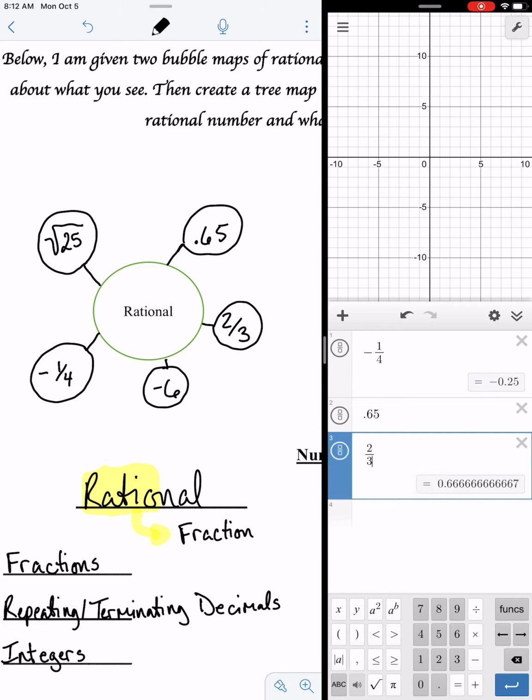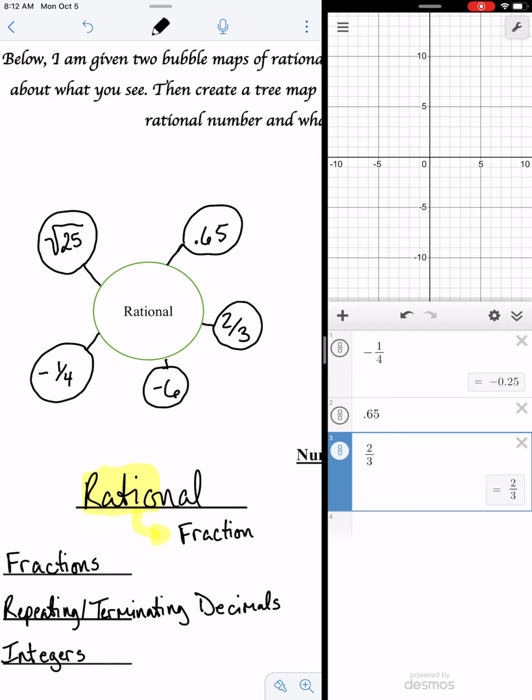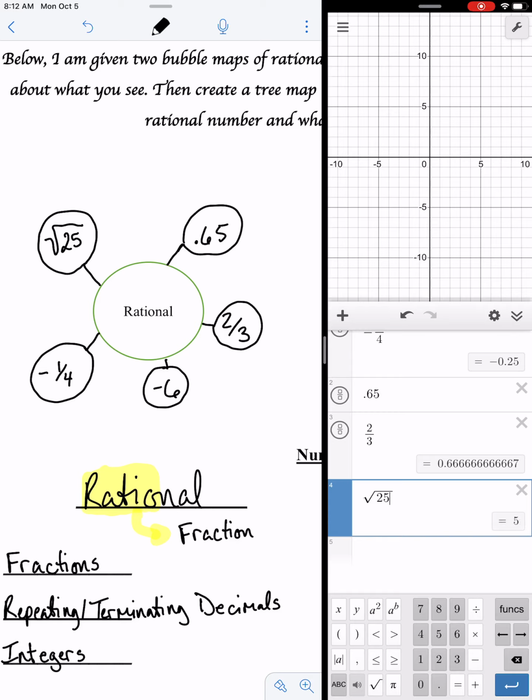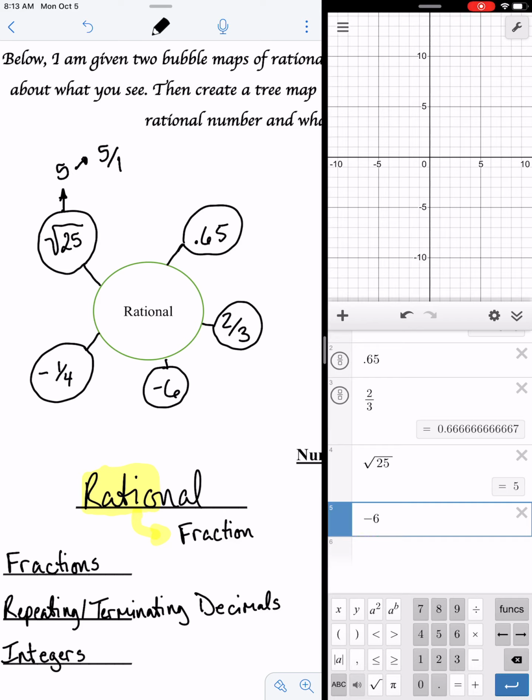So obviously, if you're given a fraction, right, you know it's a rational number. More times than not, on questions and whatnot, you're going to be given decimals or you're going to be given radicals. So like square root of 25 is 5. But we know any whole number can be rewritten as something over 1. Okay? Same with -6. It's essentially a whole number if I get rid of the minus. So we would call this an integer. But again, I can just rewrite it as -6 over 1.